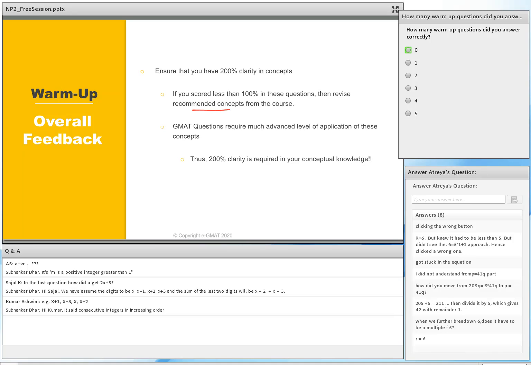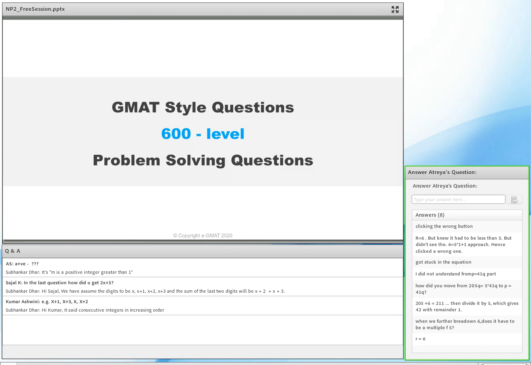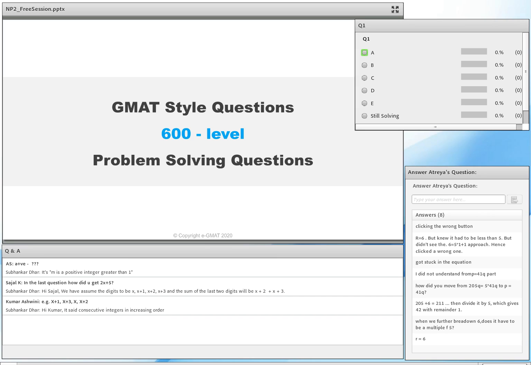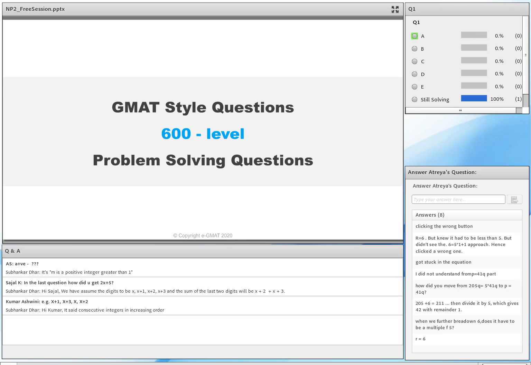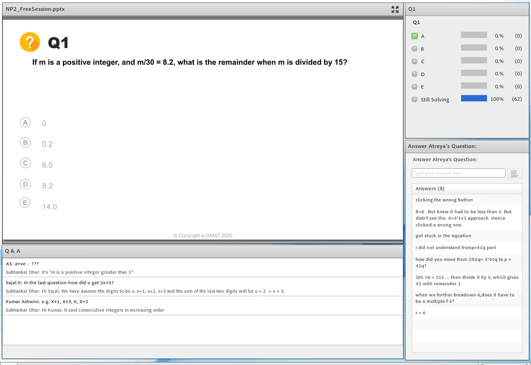With that, let me take this poll here and hide the poll, and let's now move into the next set of questions. The PS questions that I was talking about, the logistics remain the same. I want you to select still solving. Let's get 60 people to mark still solving, and we would move into the first PS question. Okay, 50 answers, 55. Let's take 5 more people. 3, 2, 2 more, 1, 0. Thanks a lot. All right, let's move into the next question.